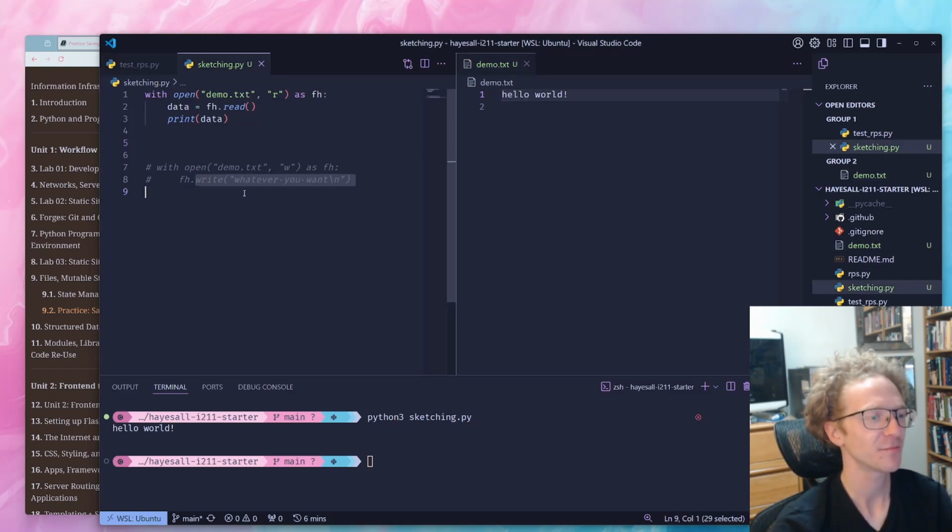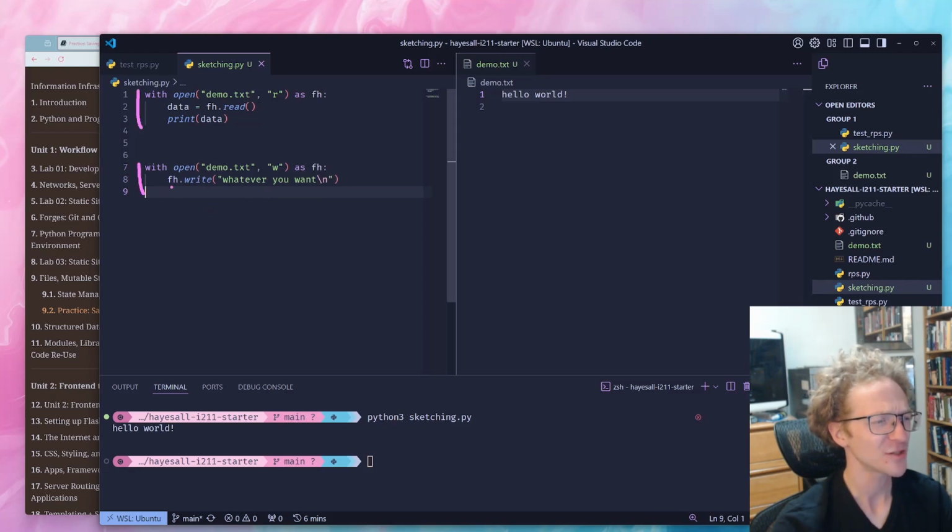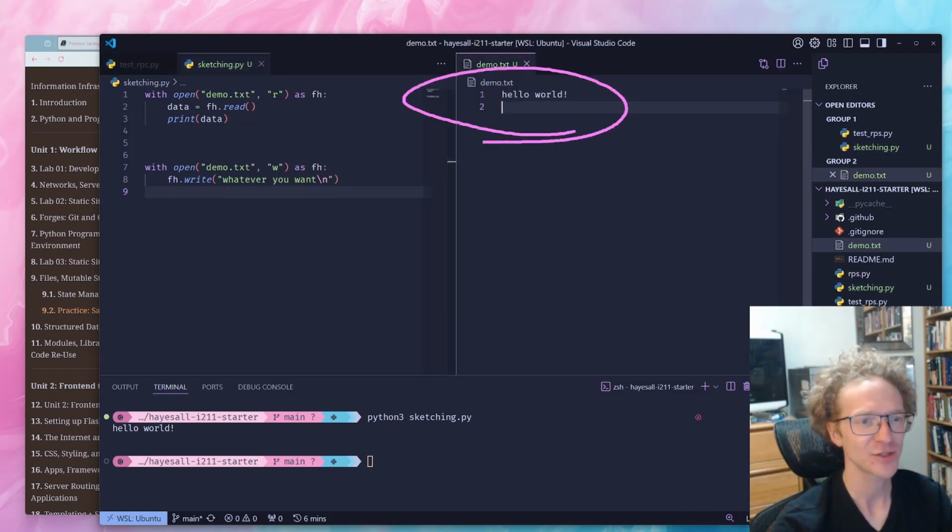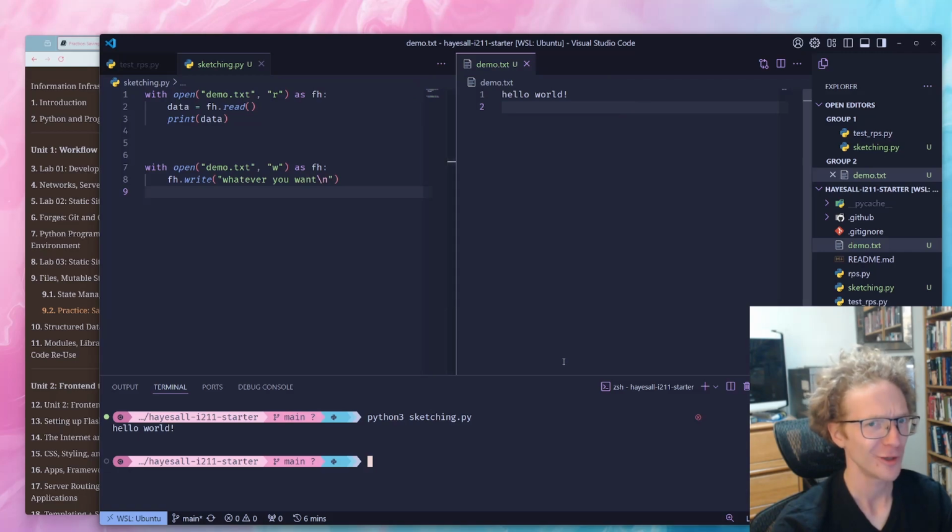Makes perfect sense. What happens if we do demo.txt, but after we read it, we also call fh.write in write mode? Whatever you want. Okay, so right now, this just has hello world inside of it. What happens? Control L, python3 sketching.py.